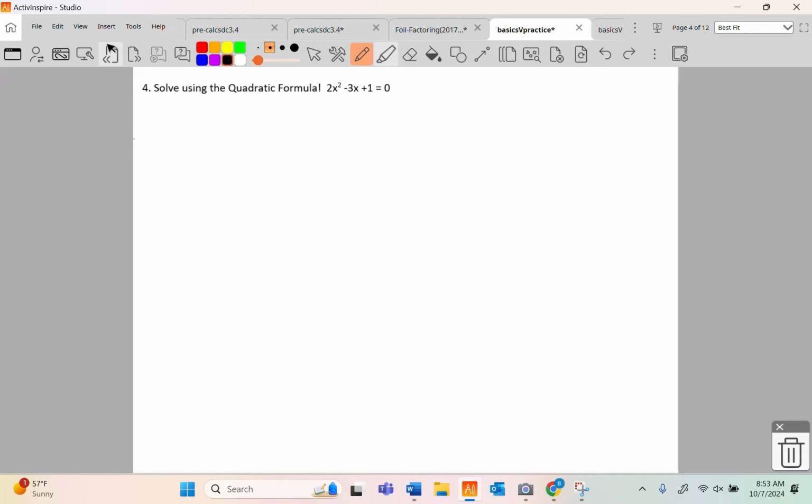Or you can do Pop Goes the Weasel, which I just sang Row, Row, Row Your Boat, so now I'm probably all x equals negative b plus or minus square root b squared minus 4ac all over 2a. Pick your poison. But this is the quadratic formula. X equals negative b plus or minus square root b squared minus 4ac all over 2a.